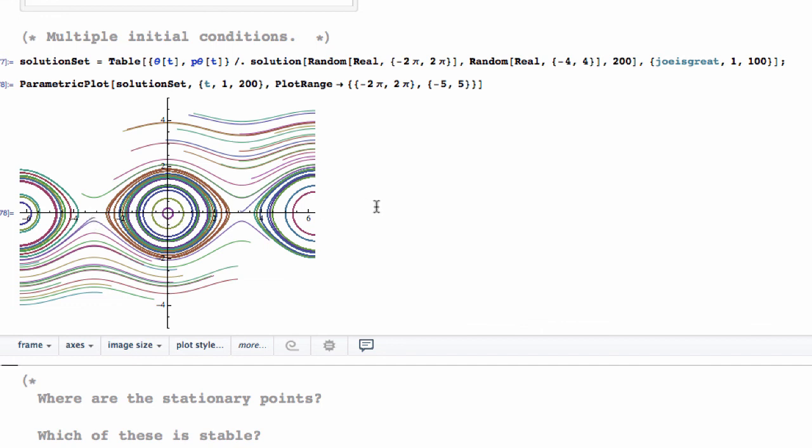Okay, let's ask ourselves some basic questions about this dynamics. Where are the stationary points? A stationary point is a point where if you start it there, it will stay there forever. And some of those stationary points are going to be stable, and some of those are going to be unstable. In other words, if you start really near one, some of them you're going to stay close, and the others you're going to fall away from them. So of the stationary points that you identify, which are stable and which are unstable?